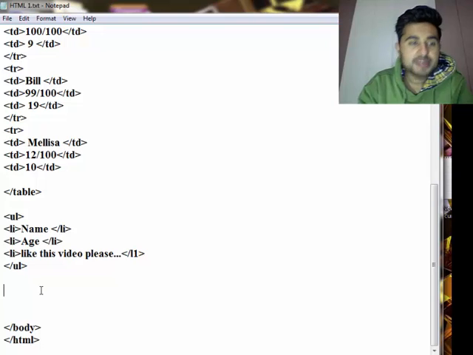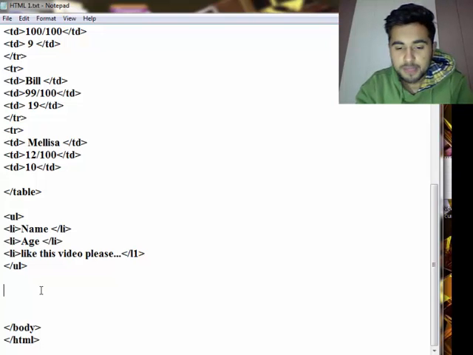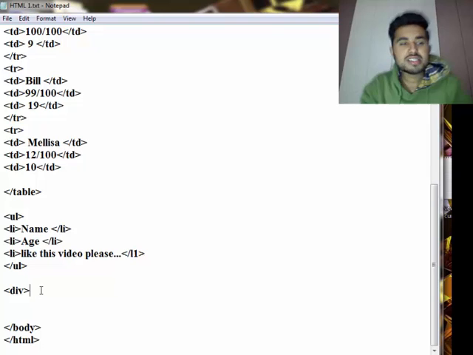And let's start. I'm just typing that in the body. And this is the div element. If you don't know what this is, it's like other elements, like the body element and the HTML element. This is a container tag, and it has no required attributes. When we use this with CSS, which is also a computer language, we can use this tag to style blocks. And in today's video we are talking just about that.